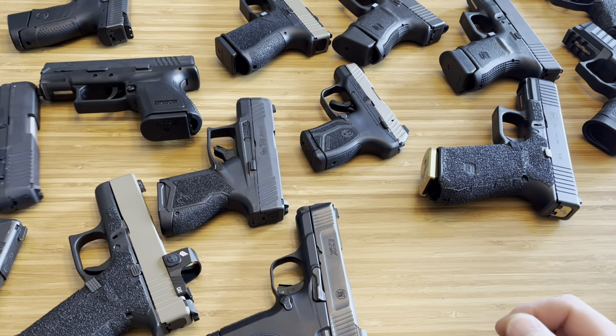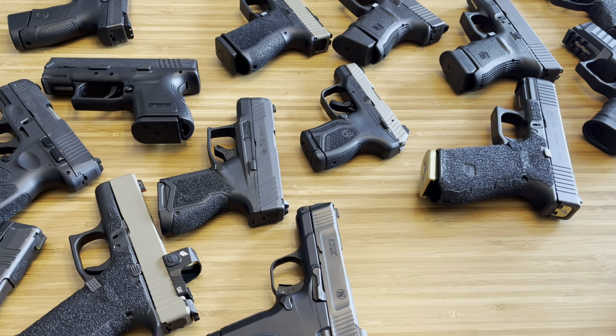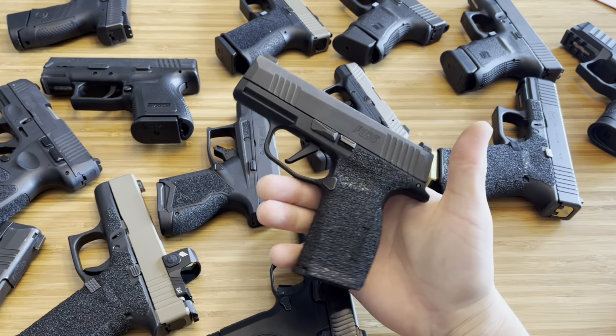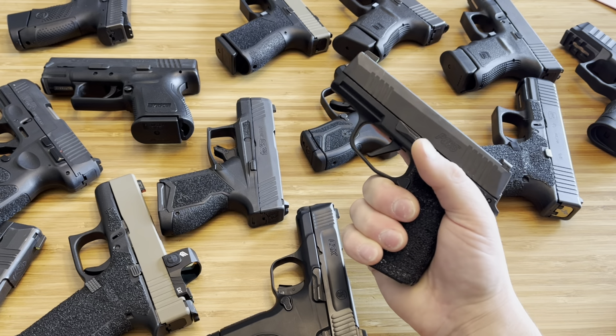Doesn't matter if it's a Taurus G3C. Doesn't matter if it's a GX4. Doesn't matter if it's a Glock 45. Doesn't even matter if it's, where's my SIG? My SIG P365X. I actually really like this firearm. Comes with great sights right out of the box. Something Glock doesn't give you.